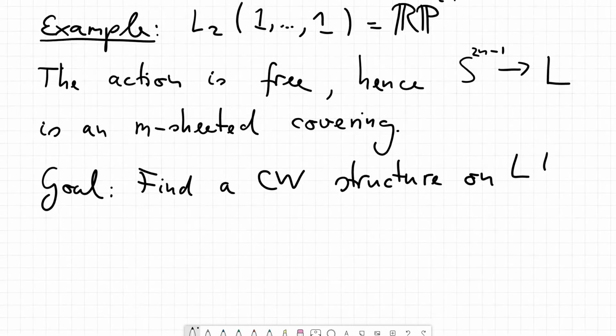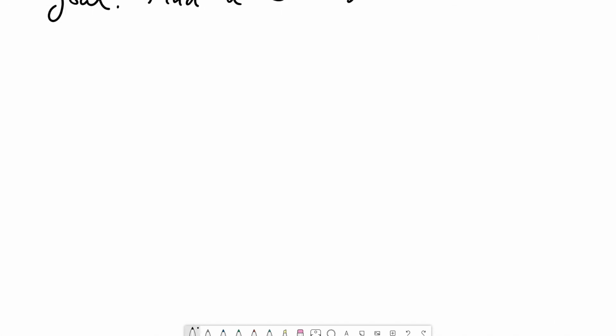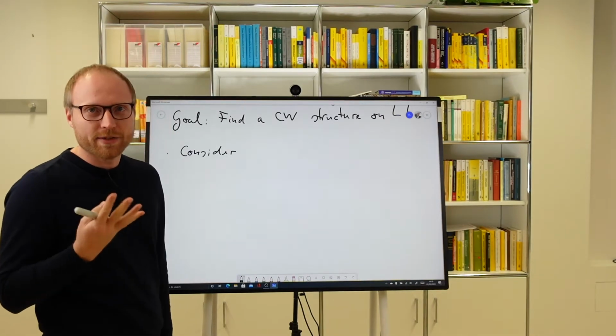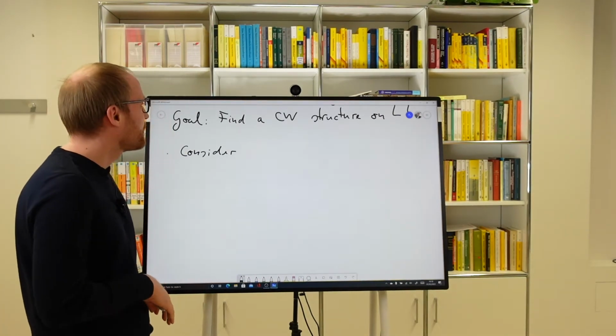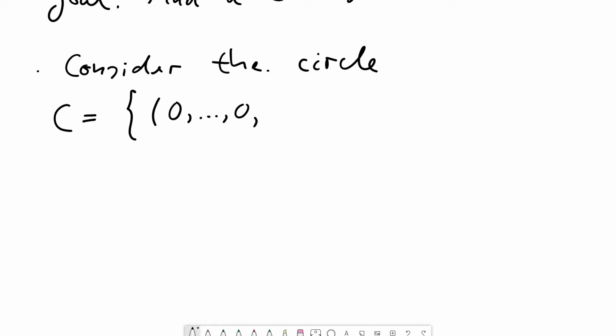We do this step by step, and it actually requires some mental effort. The first thing we do is, within this (2n-1)-sphere, find many embedded circles, of course great circles, and we fix one, namely the one that only sits in the last coordinate. So consider the circle, call it C, consisting of all those points in C^n whose first n-1 coordinates are 0. And the last coordinate, to make it live on the sphere, must be of norm 1. So this is a circle which lies in this (2n-1)-sphere.